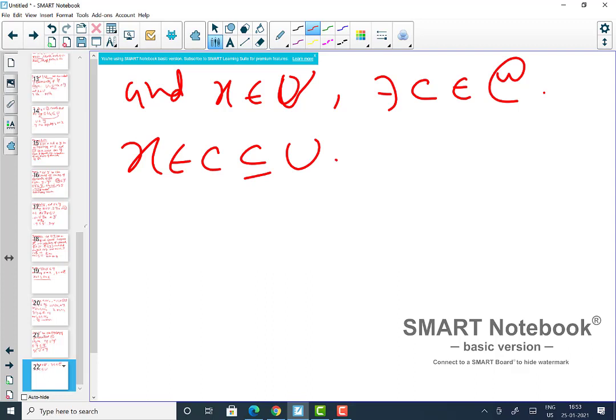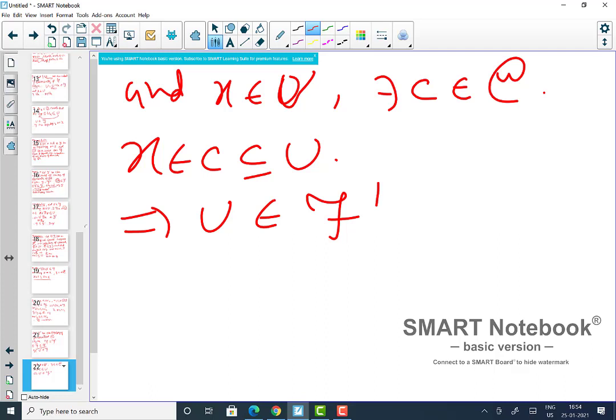Clear? This is from the given property. That means U is made of sets which contain X and contain an element of C. So this implies U is an element of tau dash, because tau dash is the topology generated by C, right?